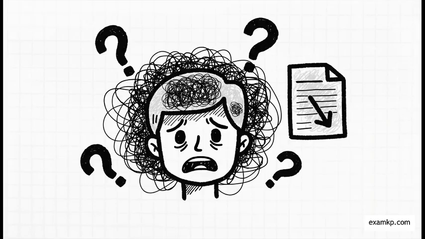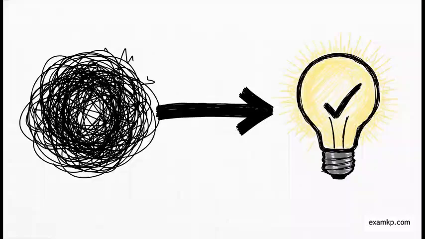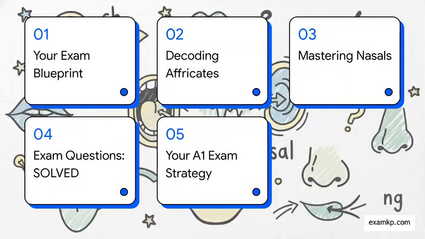Does this feel familiar? You get to the oral English section, you see all those phonetic symbols, and suddenly you start doubting yourself. You know this stuff, but you end up losing marks you absolutely should have gotten. It's frustrating, right? Well, that all stops today, right here, right now. In the next few minutes, we are going to solve this problem for good. This isn't just a lesson, it's about giving you the confidence to walk into that exam and own every single one of these questions.